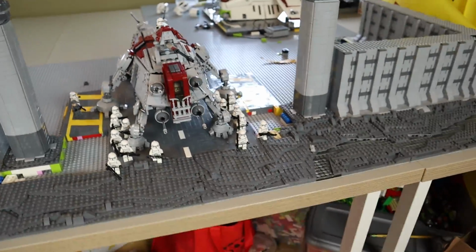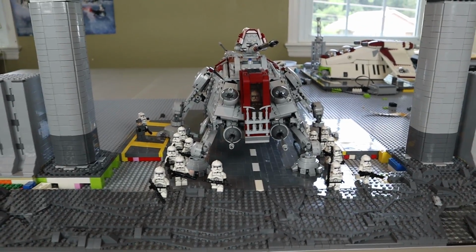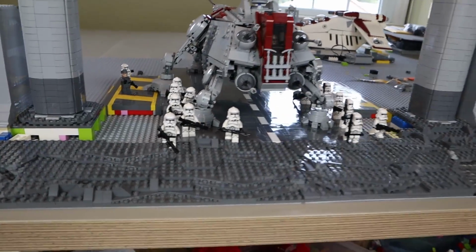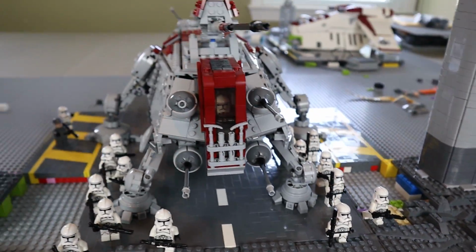You guys can see, I'll give you guys a better view actually. So basically this is the entrance area, and you can see there's plenty of room for the ATT to be walking around. It doesn't really get too tight, obviously. The idea is to have the walker coming this way. We have plenty of room. This whole area is basically going to be covered with more snow on both sides, so you guys can expect that to be covered in the next coming weeks.